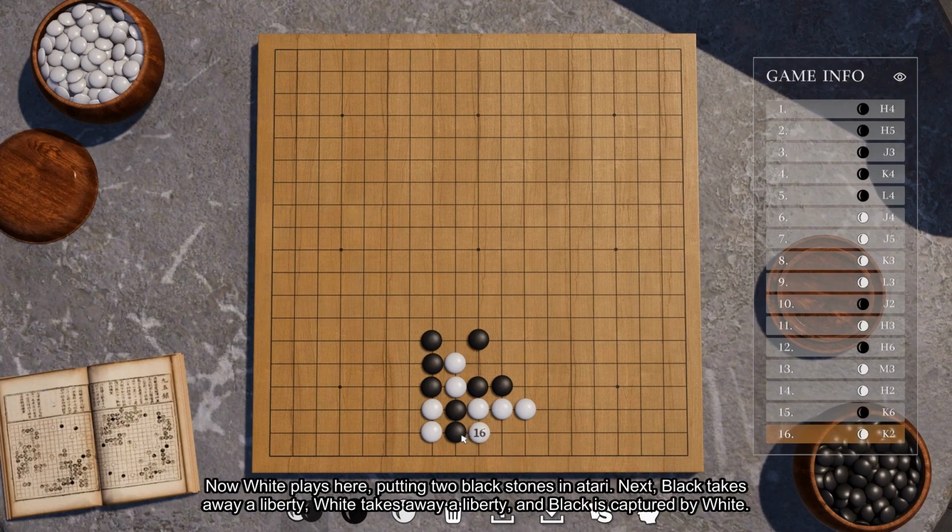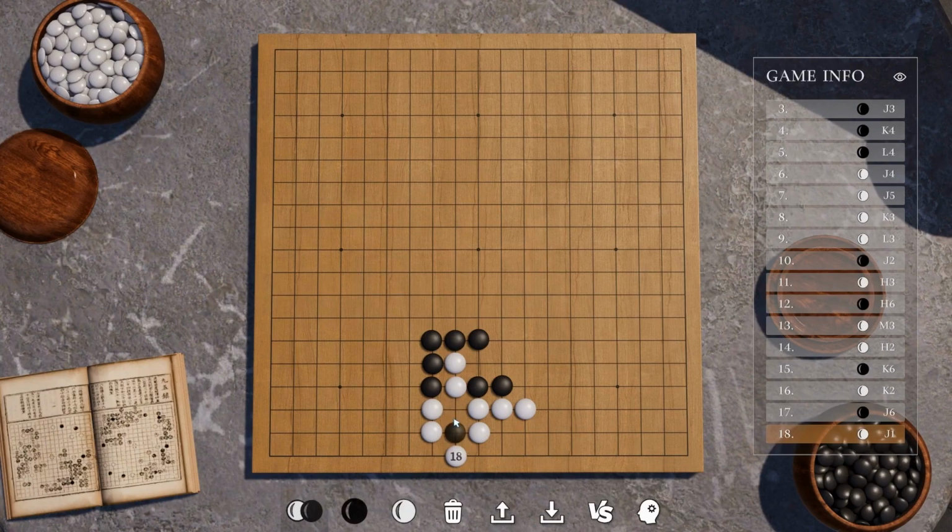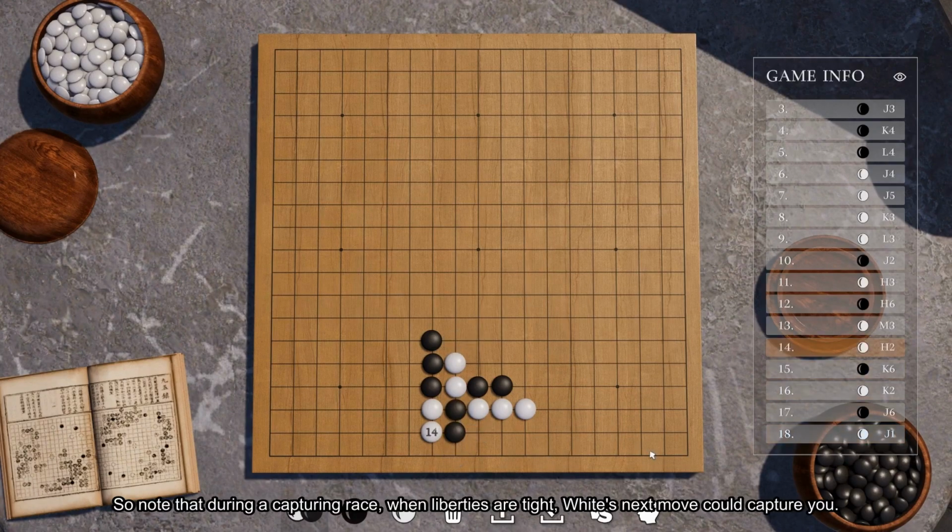Now, white plays here, putting two black stones in Atari. Next, black takes away a liberty, white takes away a liberty, and black is captured by white. So note that during a capturing race, when liberties are tight, white's next move could capture you.